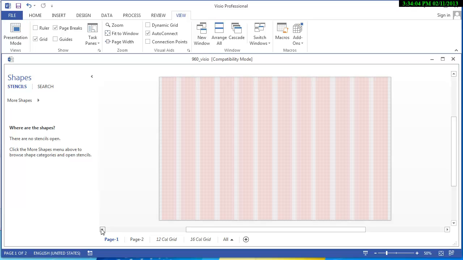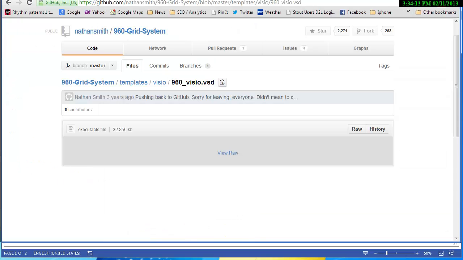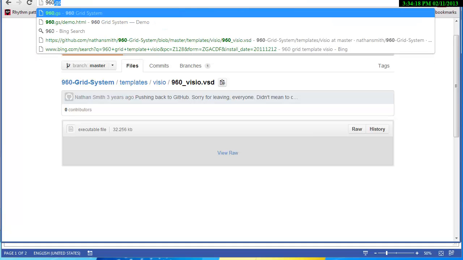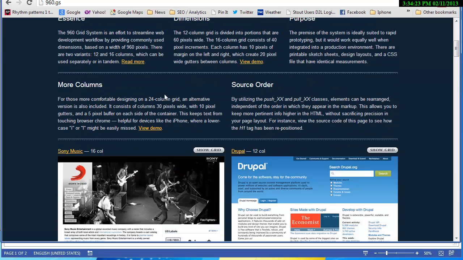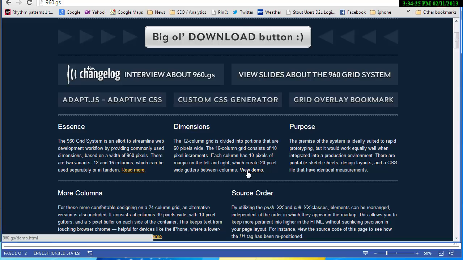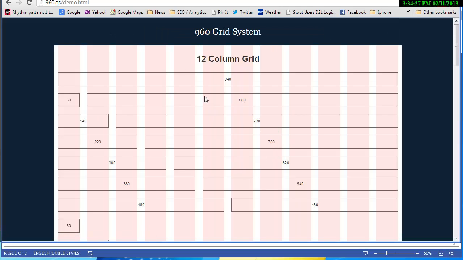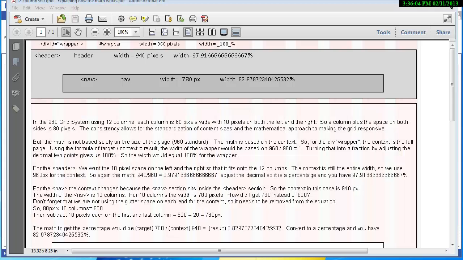And then what we're going to do is change it so that rather than using pixels, we are going to use percentages. Whereas the 960 grid system works predominantly in pixels, it is capable of doing fluid, and that's what we're going to do. So first we're going to set up a grid based on pixels, then we're going to convert it to a fluid system because that's what we're working with when we're doing a responsive grid.